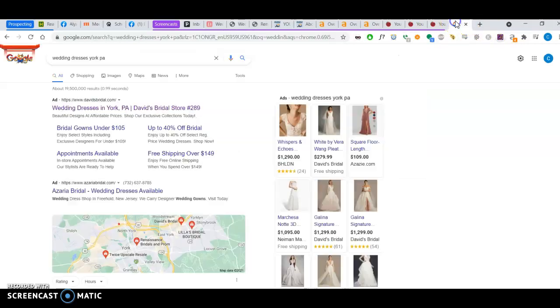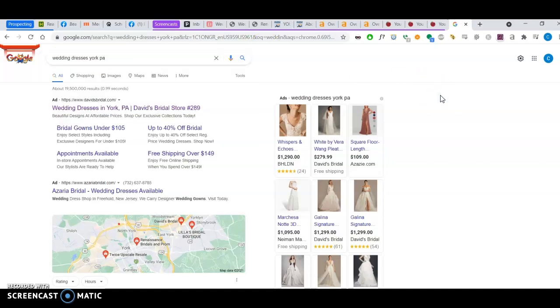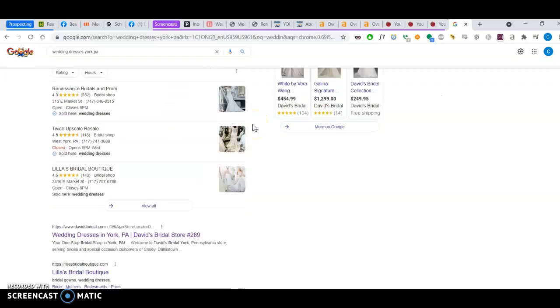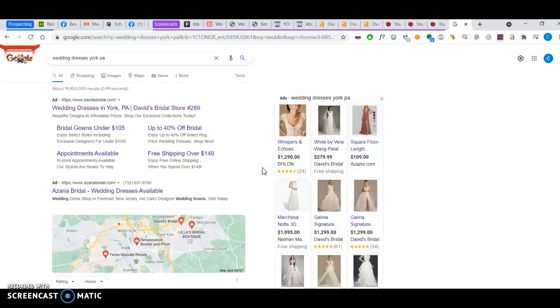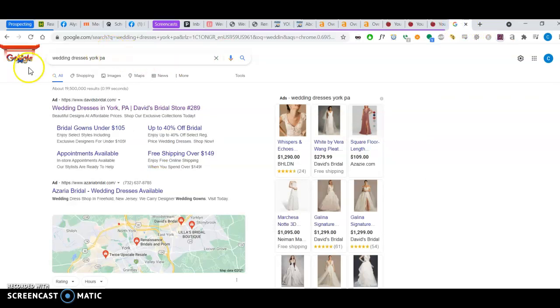For example, if I searched for wedding dresses in York, PA, that's a buyer intent keyword, meaning someone who searches for this wants to buy a wedding dress in York, PA, and they will probably click on the first link, on the first good deal that they see. It's generally known that about 70% of people who search online for local services click on this first page. So it's very important to be on this first page, and otherwise you're missing out on a lot of your market. So it's very important to be optimized for Google to have the right keywords so that whenever someone's searching for wedding dresses York, PA, Google knows to put you at the front of the line.